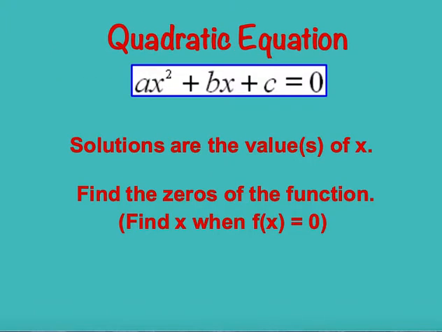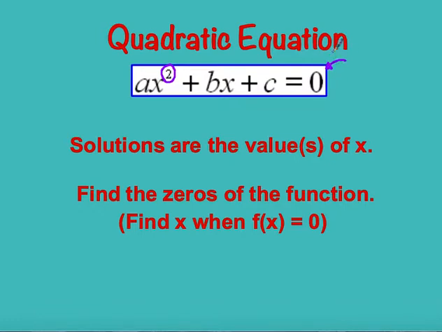Now, when we solve quadratic equations, we're talking about an equation that has a power with the highest degree of 2. That's our quadratic equation. So we might have an ax squared plus bx plus c, where it could be 3x squared minus 4x plus 10. Now, one of the things that you want to make sure that you do is always have our equation set equal to 0.